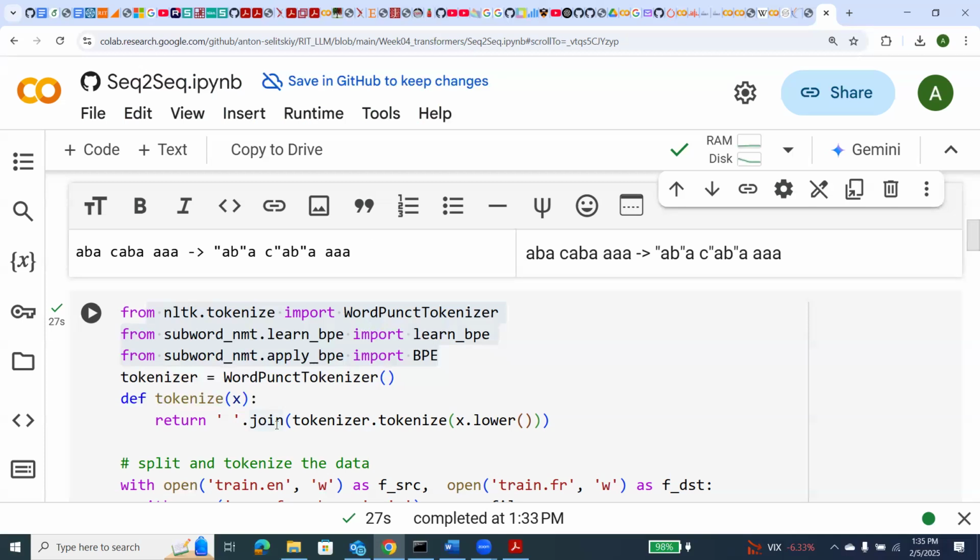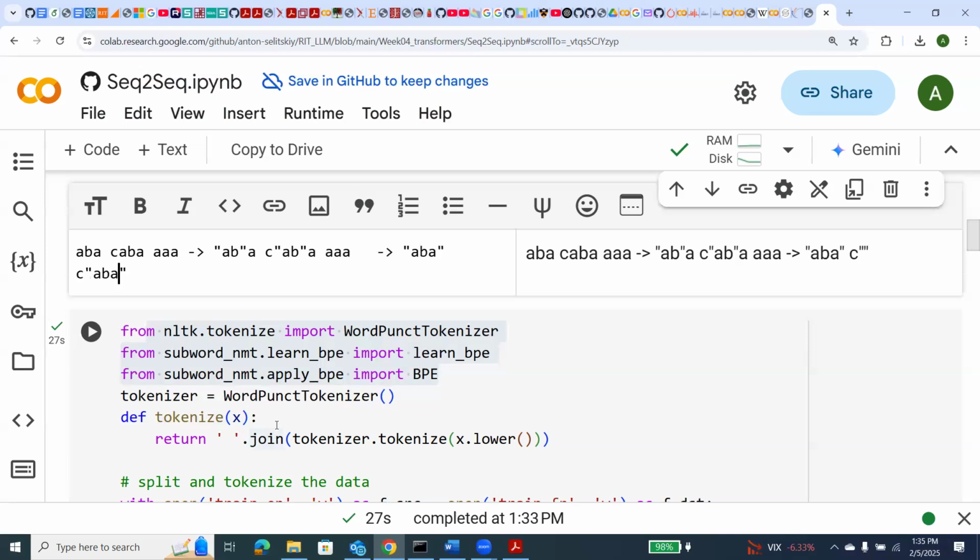So if we choose ABA, then it will collate them together and create a new token ABA. And then the first word will be just one token. The next will be CABA, and then AA. So this is how this tokenizer works.